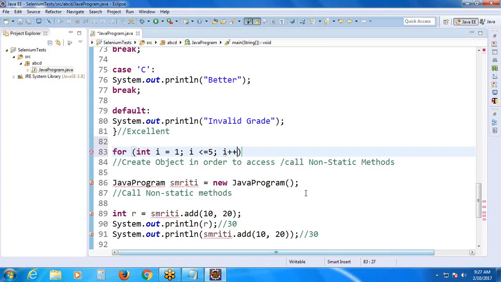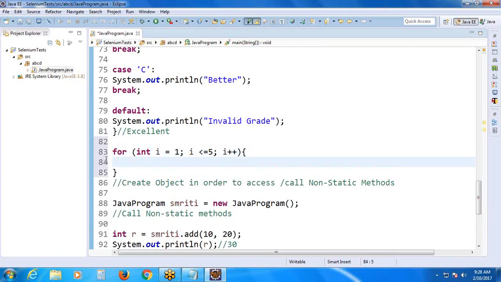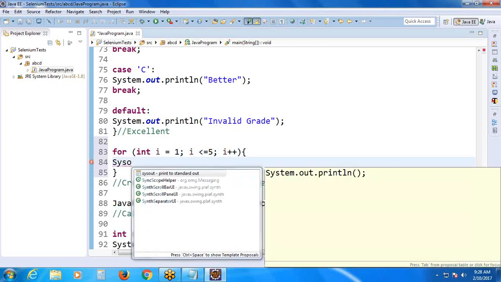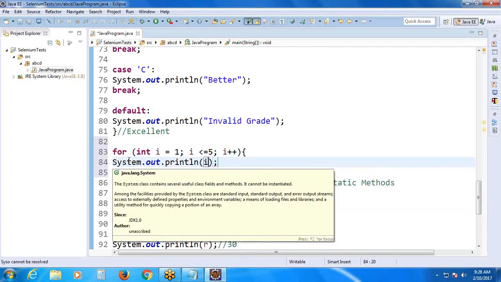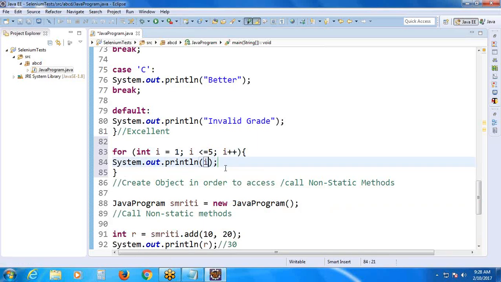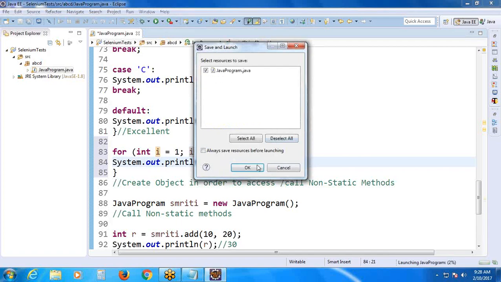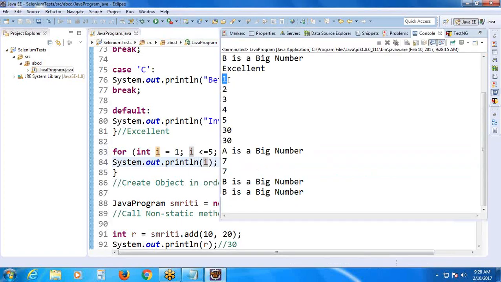Open the curly braces. Next, print that i: SYSO, control space, enter i. Observe Preeti Joshi, it will print 1 to 5 numbers. Here 1 to 5 numbers are there, na, Preeti?